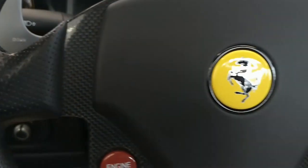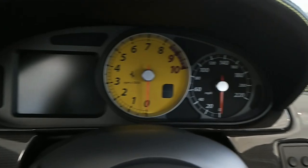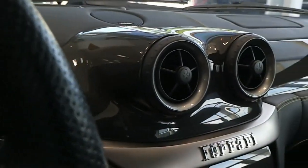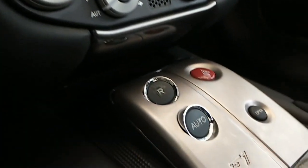On the interior, there's tons of carbon fiber to express that Formula One heritage. Is it really doing much to make the car a little bit lighter weight? Not really. This is a 2009, and this car has a feel that reminds me of my E39 M5, for those of you out there who know what I'm referring to, a BMW M5 from almost 20 years ago now. This car really came out, I believe, in 06 or 07, and it was the car that came after the 575 Maranello, and what came after it was the F12 Berlinetta, yet another small saloon car.